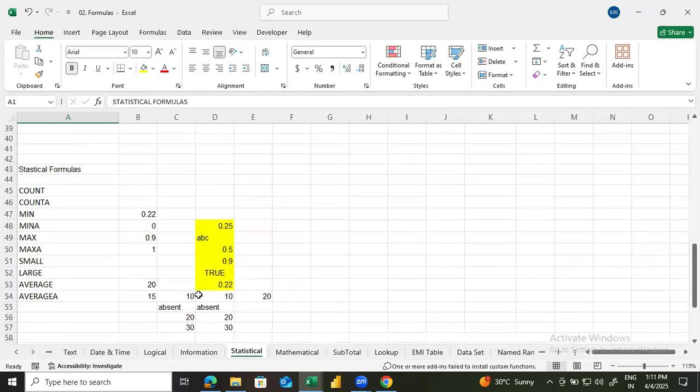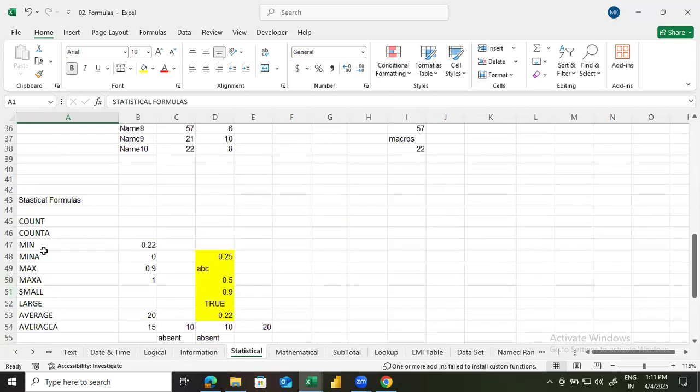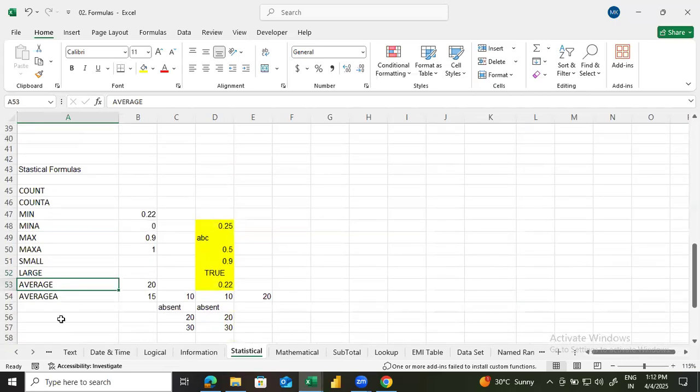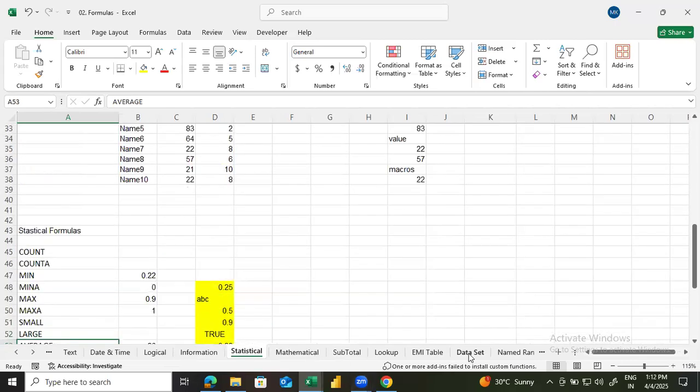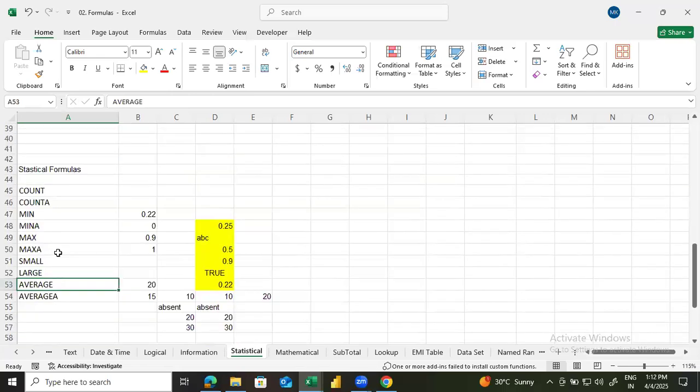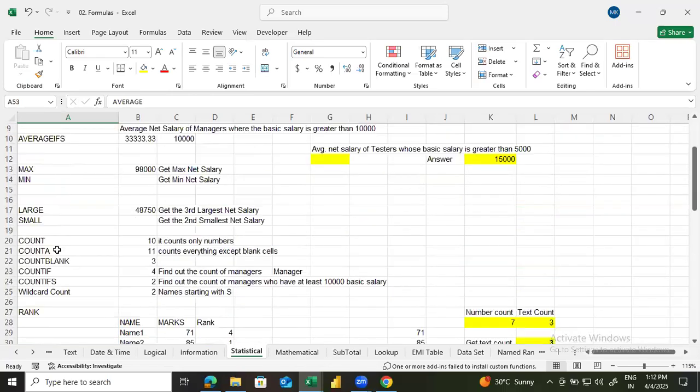Then statistical, like you have COUNTA, MINA, MAXA, SMALL, LARGE. I have just given you some examples of SMALL and LARGE. Average also, I have shown you, I think. Different formulas are there in statistical that will be covered later in the course.